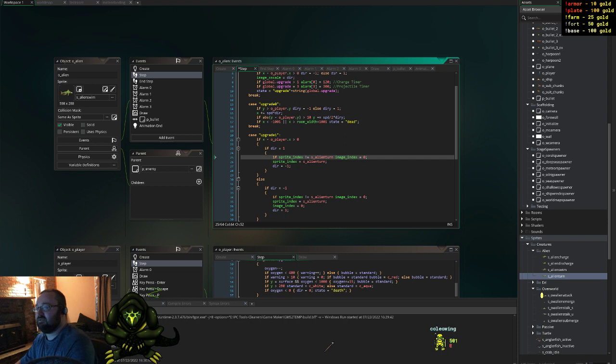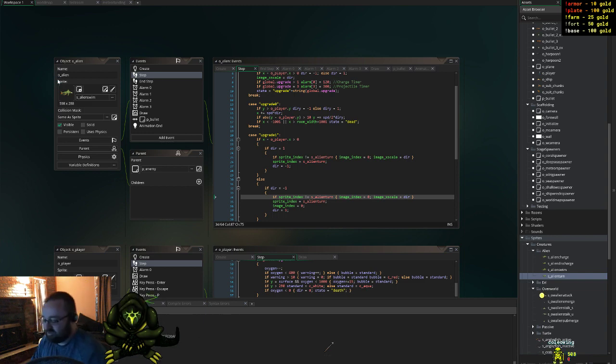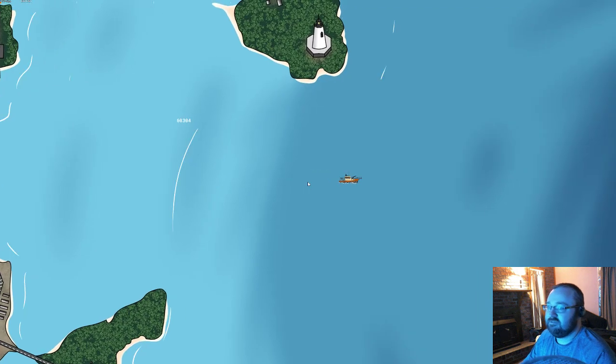Oh, so I can say it here. Bracket that. Bracket that. Alright, I think this will get him turning and looking a little nicer. It'll still look kind of weird that he just turns instantly mid-turn. But how do I get around that? Making him complete a turn before he can turn again would be the other way of doing it.